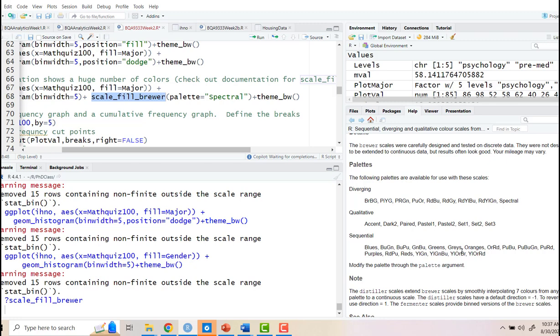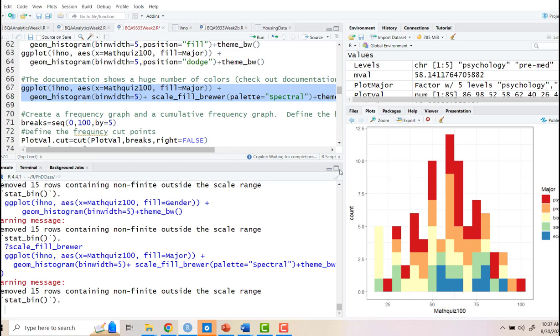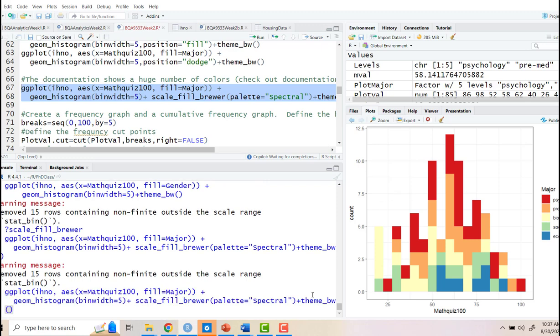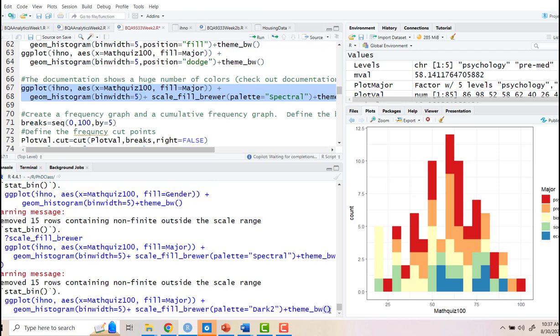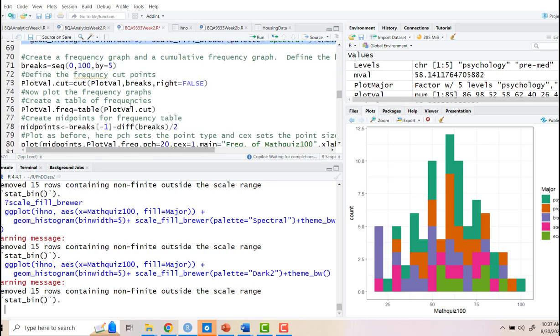So let's just try this, and then let's do Dark2. So here we go. This isn't a particularly nice one. Let's just do Dark2 and click enter. And there we go. We get the same thing with a different palette. So there's a degree of flexibility you don't have in SPSS.